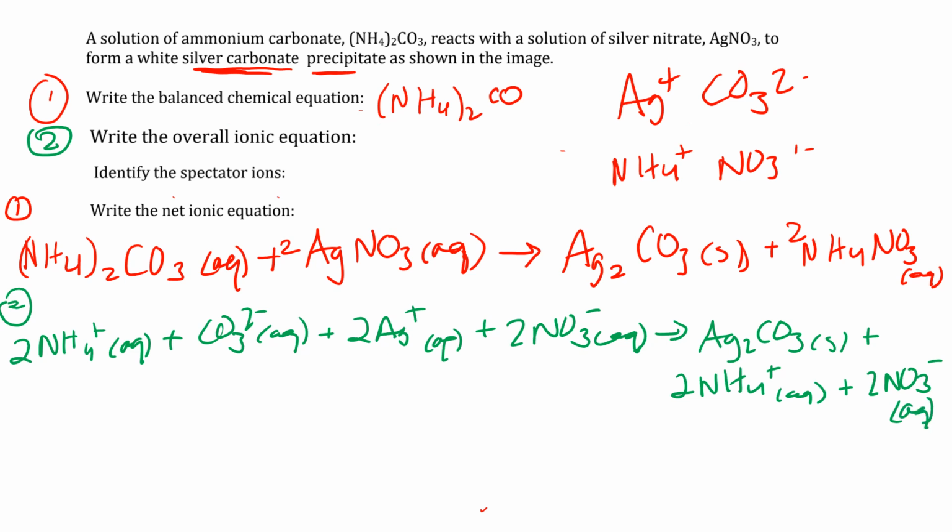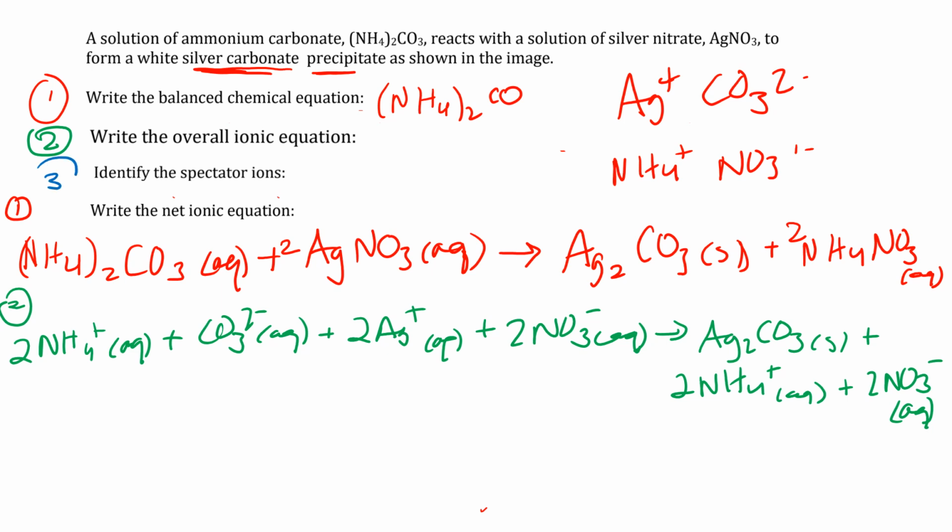So you may see a question, which you probably will, where they're going to give you a net ionic equation, I'm sorry. And if you don't know how to cancel out correctly, then you won't get it right. So make sure you are aware of what's present and what's going to cancel out.